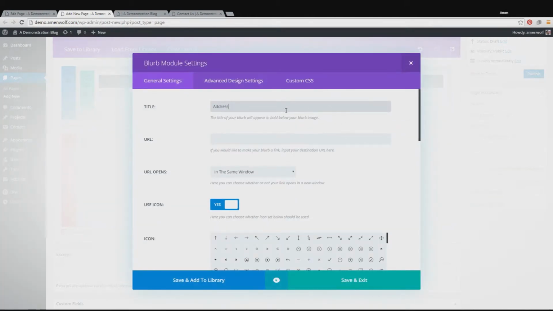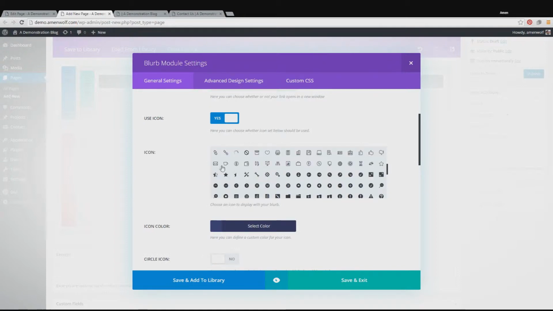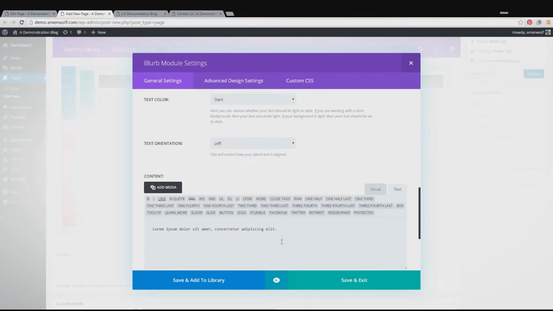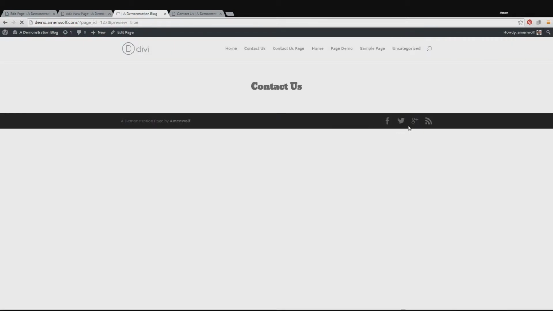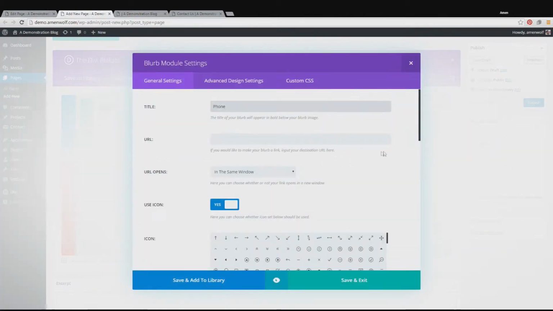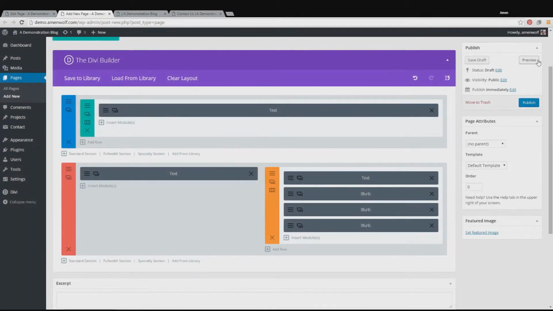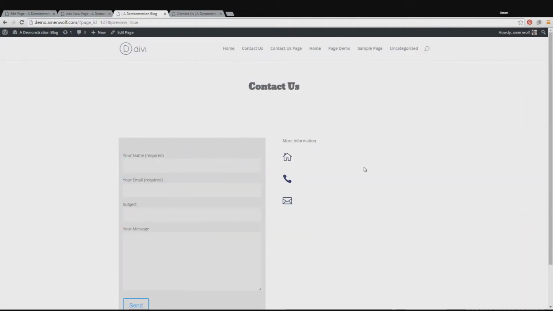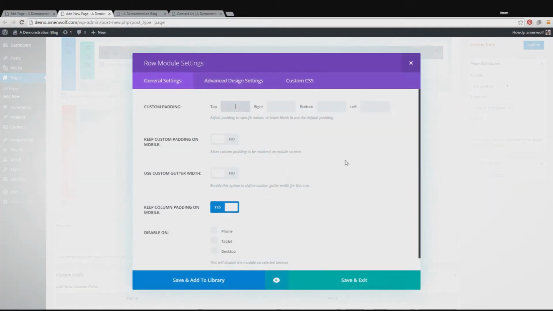Now we're gonna just change the information, edit the information on the other blurbs. So we're gonna pick the icon. I'm gonna save and exit, and we're gonna take a look. We missed out one icon, and we're gonna move back and edit the icon again. And we're gonna save and exit, and we're gonna take a look. And now we're gonna move into grouping the blurbs together.